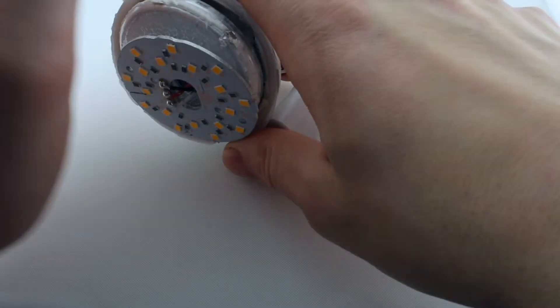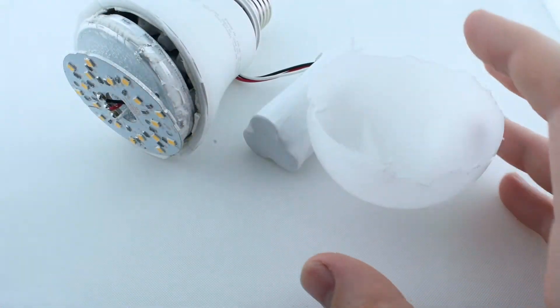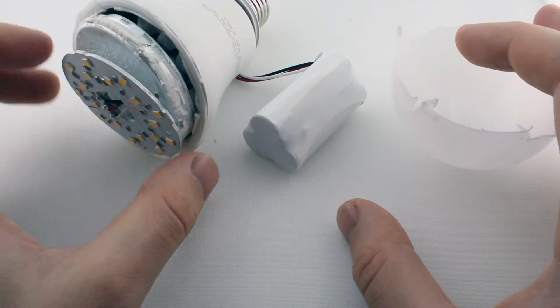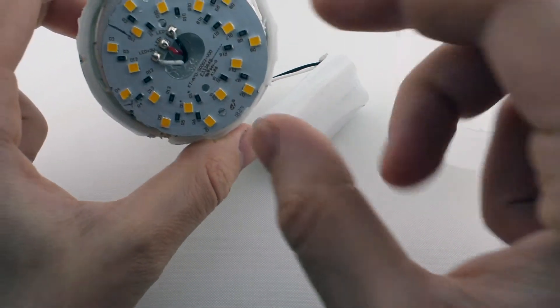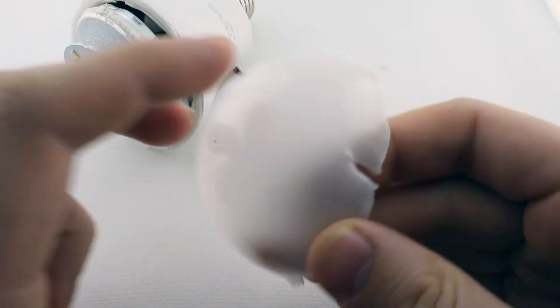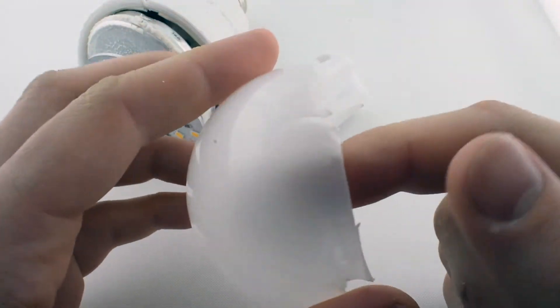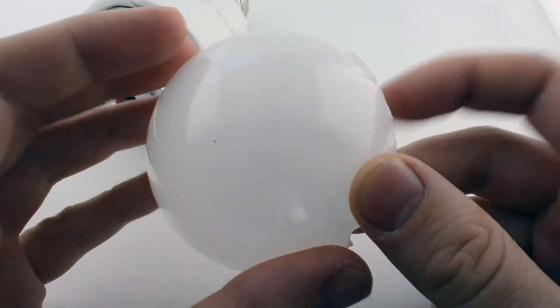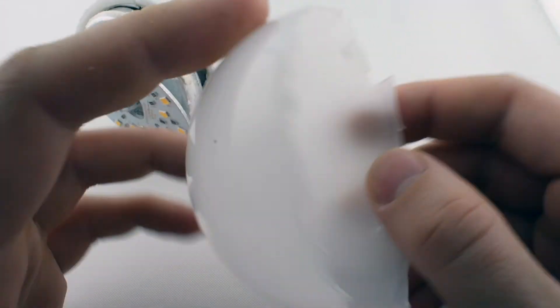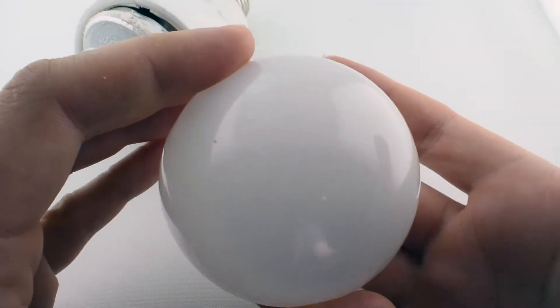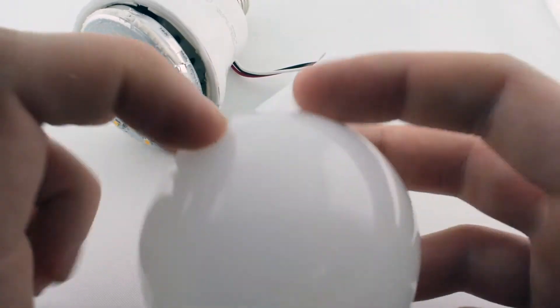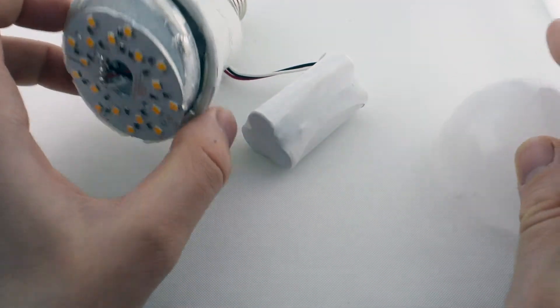So I was not really interested in this kind of bulb, I just really wanted to see what was on the inside. And here you can see when I took it off, it got this diffuser which was glued in place, was fairly hard to get off. And we can see it's really frosted so it gives a really nice and even light.